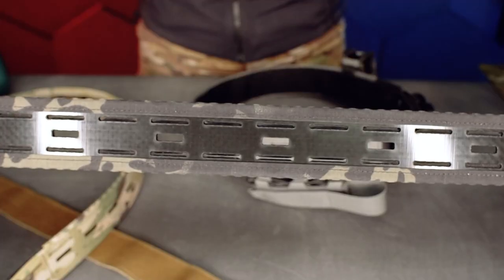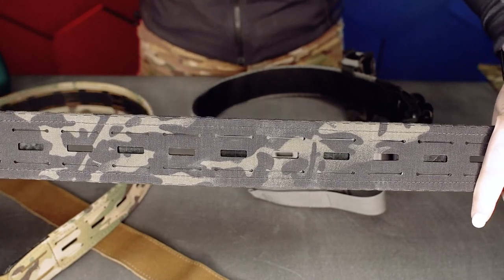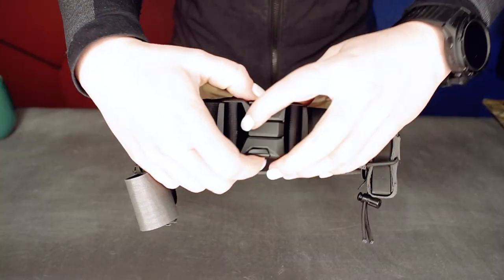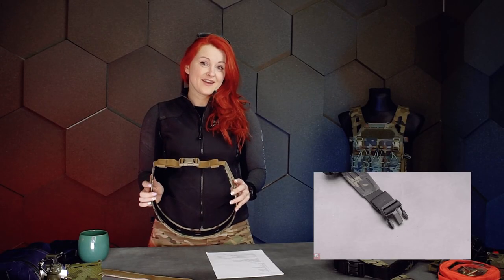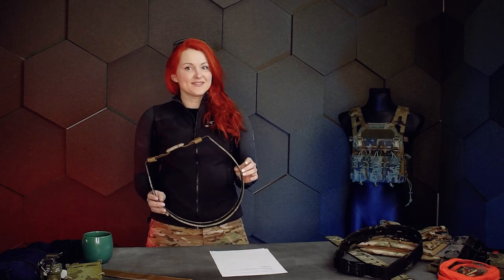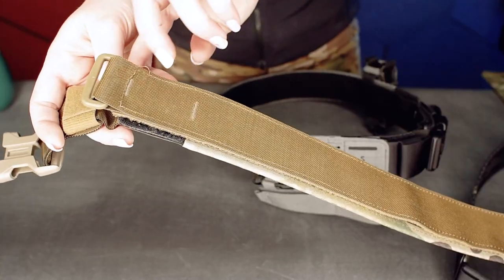Made of laser cut, curved, laminated Cordura in MOLLE standard, it can also accommodate tech lock and other mounting options. Triple lock acetyl buckle counteracts any accidental release, and this buckle can be exchanged for any other 40mm buckle, for example Cobra. The PT6 consists of a main belt with buckle and velcro under belt.